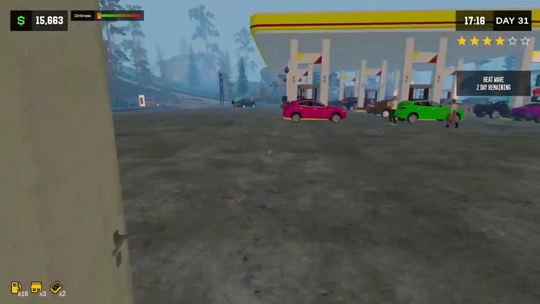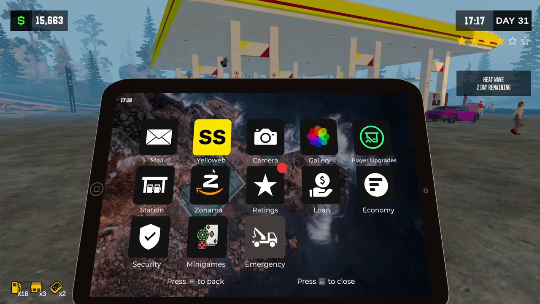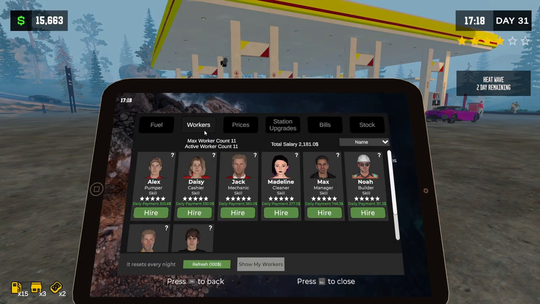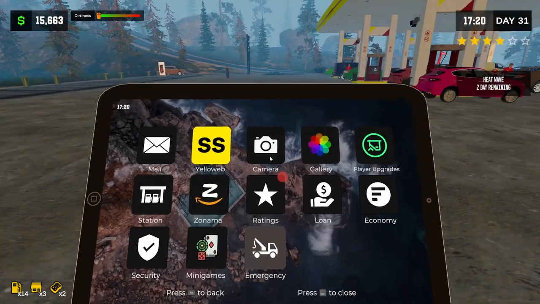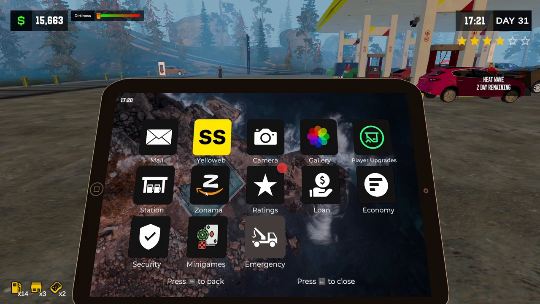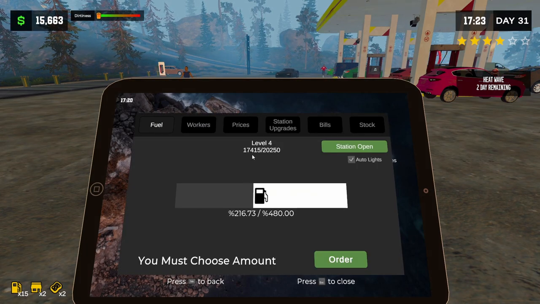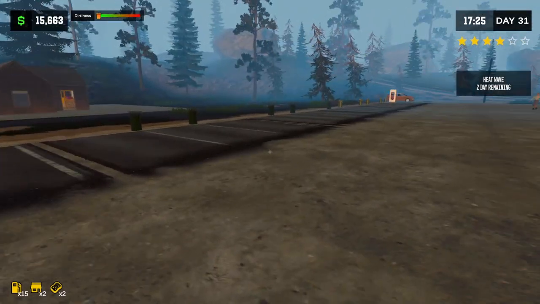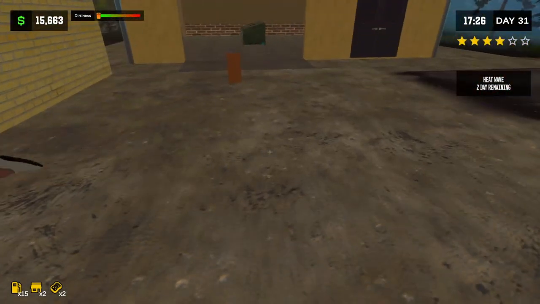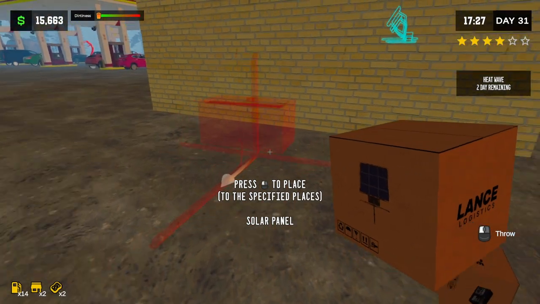Okay. What are the Madelines doing? The Madelines are all over the place. We are at our max for employees, am I right? 11 of 11, yeah. So we have to hit 4 stars, I think, to get more employees. Where are we as far as that goes? We were at 17,415 of 2250. So we got a little bit of ways to go there.